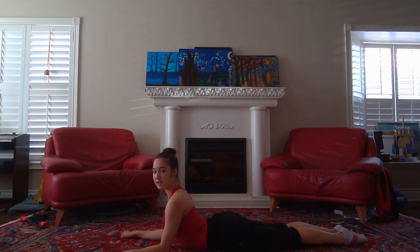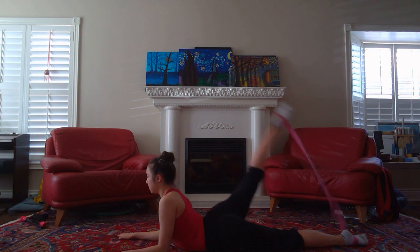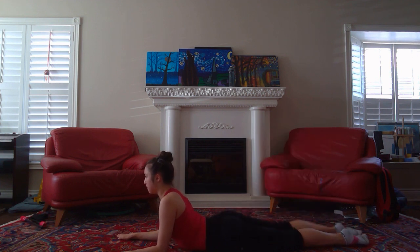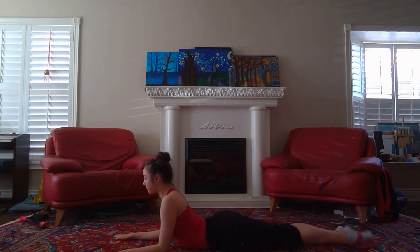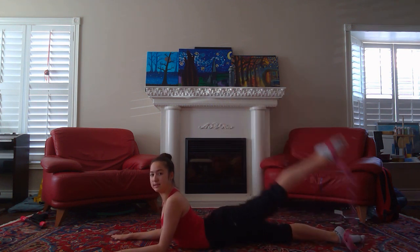So your body's gonna stay in this position and just your leg is moving. Starting with our right leg, we're gonna kick for 1, 2, 3, 4, 5, 6, 7, and 8. And now the left leg for 1, 2, 3, 4, 5, 6, 7, and 8.